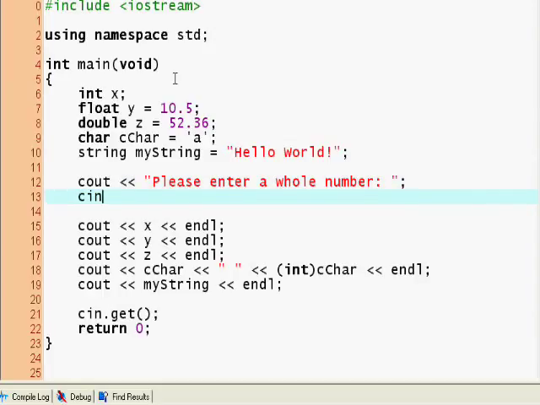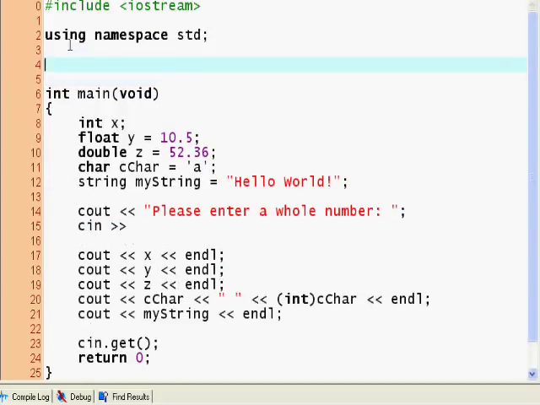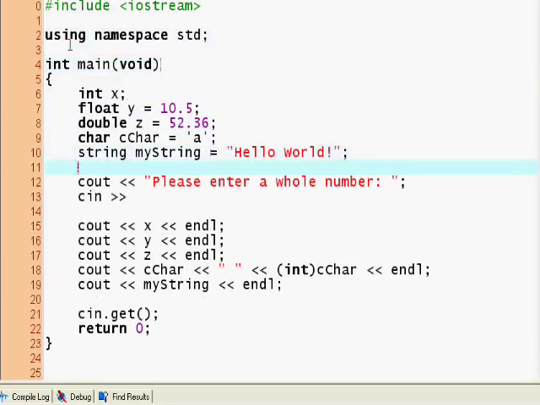input. Okay, so now the tricky part about cin, well, if you can call it tricky, is you actually point the operators the other way, so they're pointing towards the data type that you want entered. So cin is also in the namespace std. So if we didn't have this line, we'd have to either put a separate command called using std cin. You could do that, or you could just refer to this as std cin. But I have that using namespace std up there, so I can just refer to it as cin.